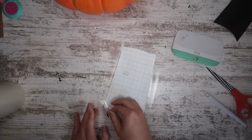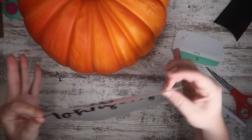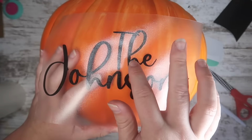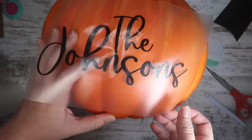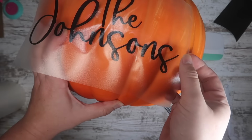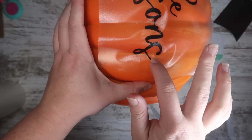I'm going to find the flattest surface that I can, which is kind of funny because it's a pumpkin and it has a lot of grooves. But I'm going to start by pressing down the and the S. Then I'm going to start creating little slits in my transfer tape to allow for some give, so that way I'm not going to have a ton of bubbling in my last name. I worked from the S all the way to the other S, and then I worked my way back.